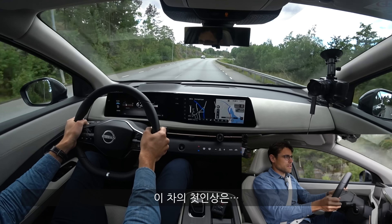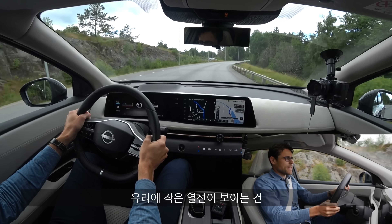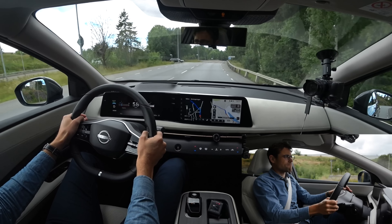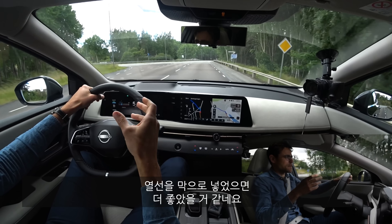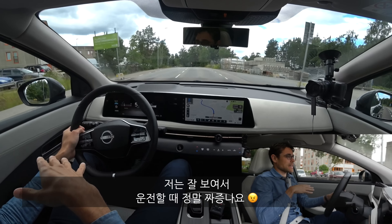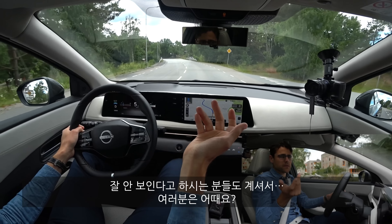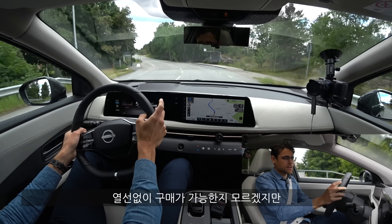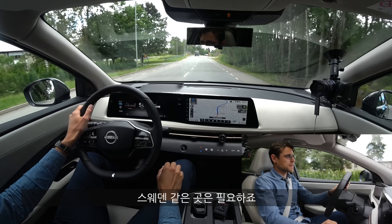First impression: a likeable driving situation with a nice panoramic front windscreen. For the heated windscreen, they use fine heating lines — not the best solution personally; heating foils are preferable. Some people don't see the heating lines, but they're quite visible and annoying to some. Whether you can get it without the heated windscreen isn't clear, but most trim levels will come with it — and it definitely makes sense to have.